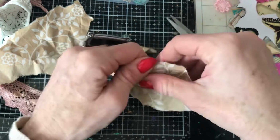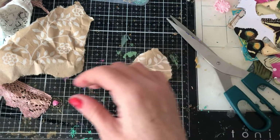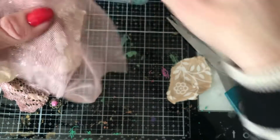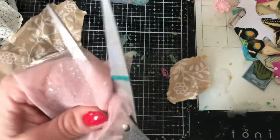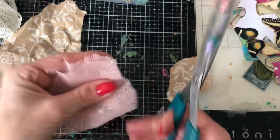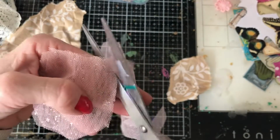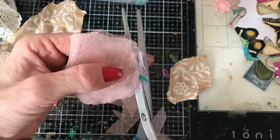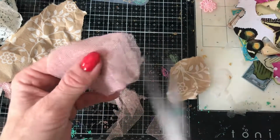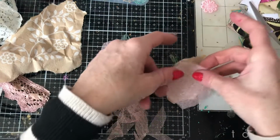So I might do a similar one using the pinks, but this time maybe have a flower on it. So again, let's pull in this soft net. Obviously I realise that I'm cutting this hugely. It doesn't need to be anywhere near this size, but it's just a first stab, and then of course just trim it down more into the size that I want it to be. It's still pretty huge compared to the piece of paper, so yeah, just go down and trim it smaller.